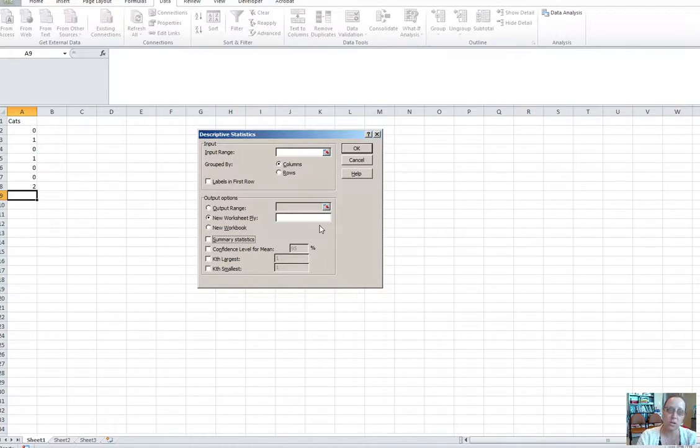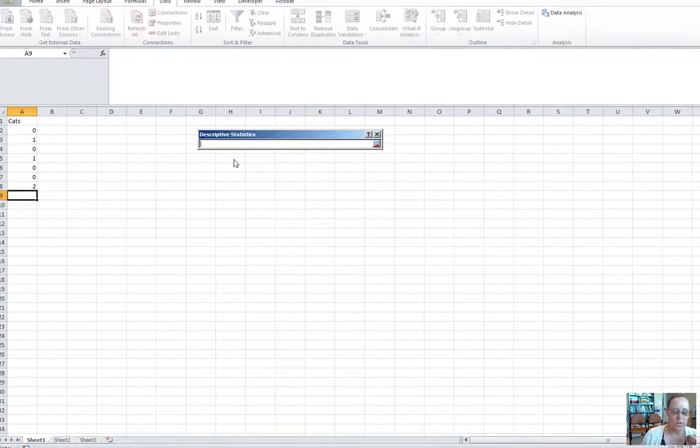So from this window, we want to tell Excel what numbers we want it to analyze. We do this by clicking on this little red arrow in the input range. Once you click that, this screen minimizes so that you can more easily find your data. I'm going to scroll over here and click and drag like I'm highlighting cats all the way down to the last number, which in my case is 2. So you can see I've gone from A1 to A8. You see that also written here. It automatically wrote A1 to A8.